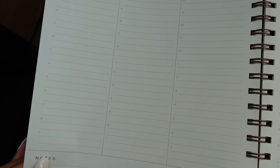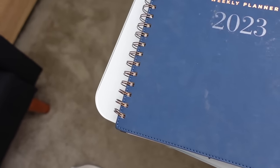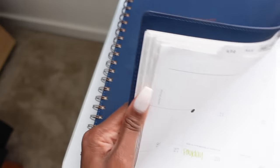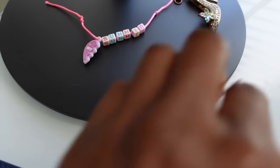I bought this one from Office Depot, but I have purchased two of these already, each year, because I just love it that much. And I've bought my other one at Office Depot. So definitely check this one out if you're looking for a really good planner. It is like $40, but it's really worth it, guys. It's just such a good organized planner. So love that.